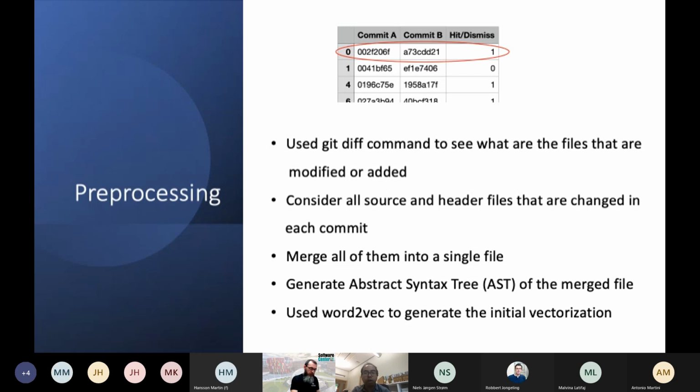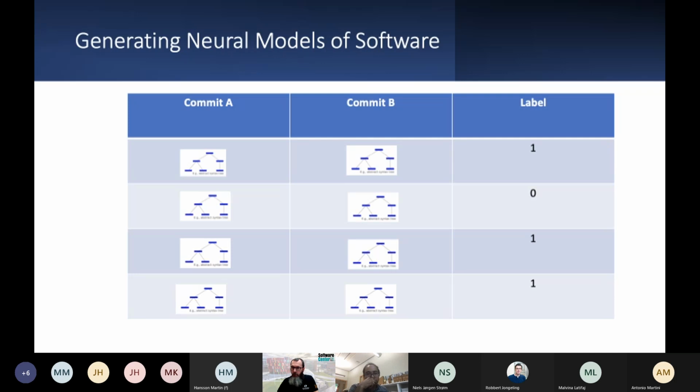Word2vec is a popular algorithm developed by Google in 2013 for understanding natural languages, but we have used it here to generate the initial representation of the source code. So at this phase, for commit A and commit B, we have a vectorized representation of the abstract syntax trees in both commits and the labels.